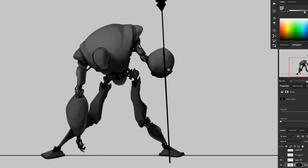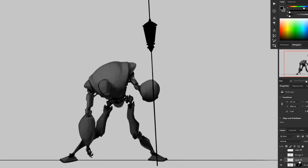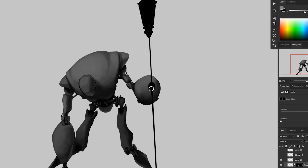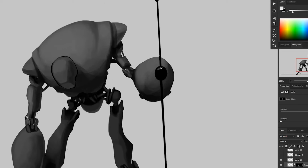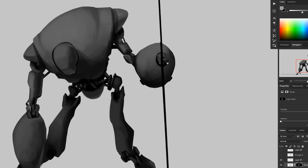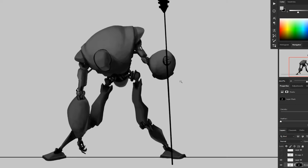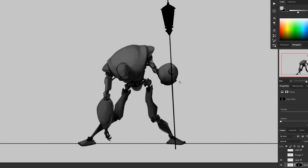You'll see every once in a while, you'll see flash up the original sketch. So I did keep the original sketch on another layer as well, because as I start painting it, I'm going to lose the reference of where I had hands and different elements like that. So it just serves as a reminder for myself of where these things are. Of course, those can change. I don't have to stick to the sketch verbatim, but there was a looseness and an energy that I did like in the sketch, and that's why I do refer back to it several times.